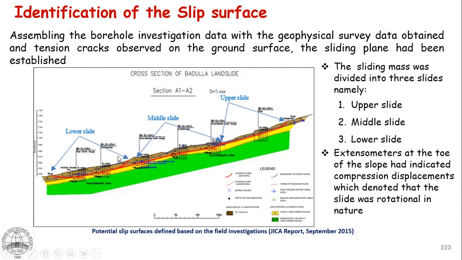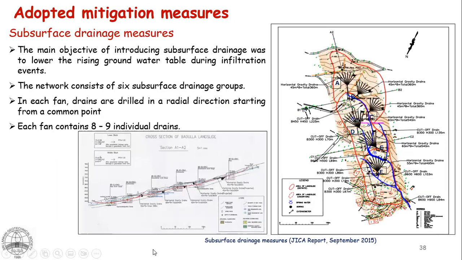Now, there were a number of houses here that were severely damaged, right? The road is further down here. So we need to rectify that, because this is an area where a lot of people were living. So with detailed analysis, the method of rectification was established. Surface drains were proposed. The blue lines were the surface drains, right?